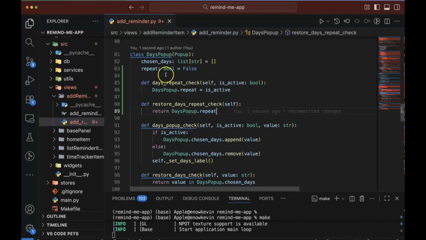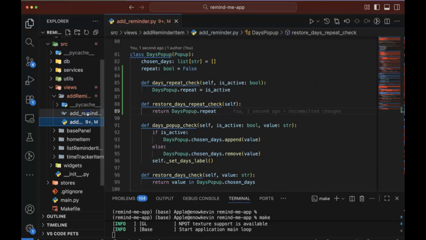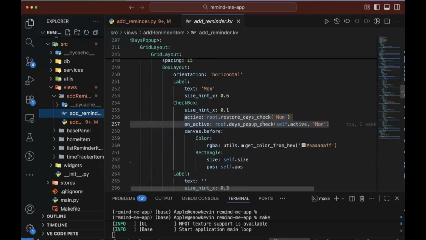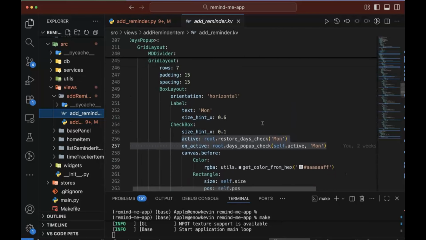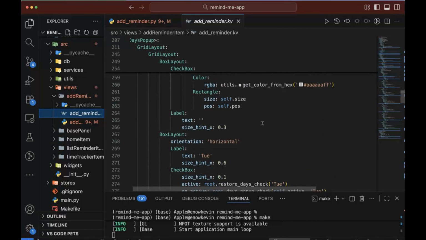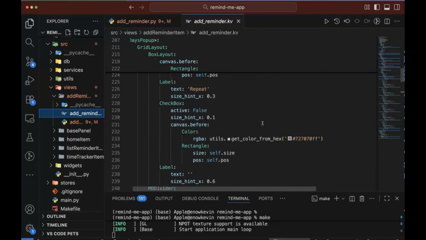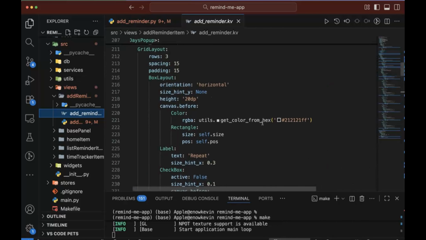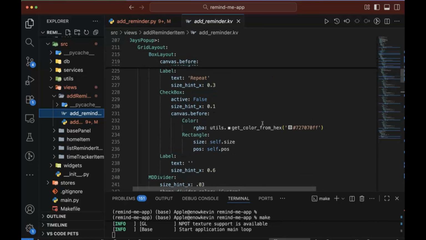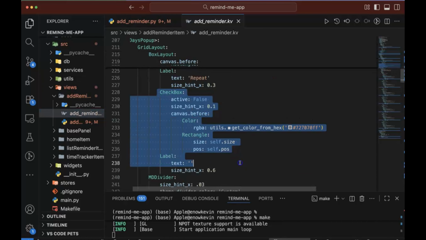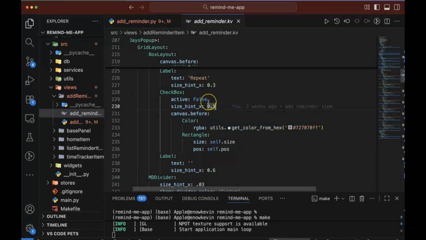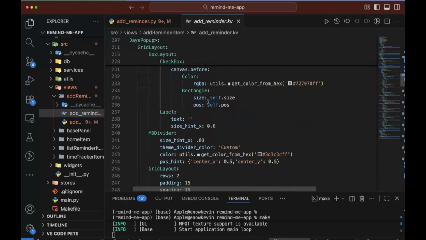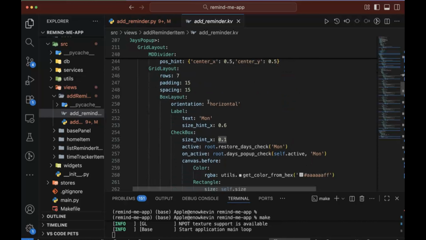Perfect. With that out of the way, let's go back to our Kivy language file, and we're going to identify where the repeat is found. I think it should be on top, the first. Let's see. This is probably the checkbox for the repeat. So we are going to do the same thing here. For the active, I'm going to use a restore.